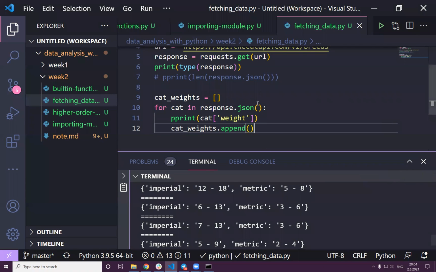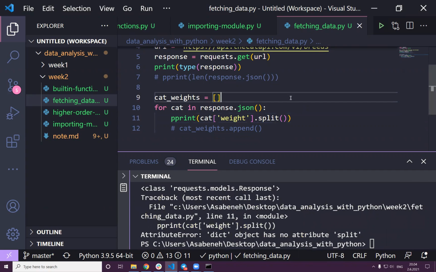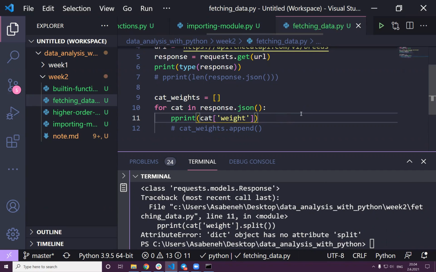How do we split? Let me show you even before we do. How about if I split this? How does it look? Oh yeah, because I didn't take the metric before, and then I can split, and let's see.